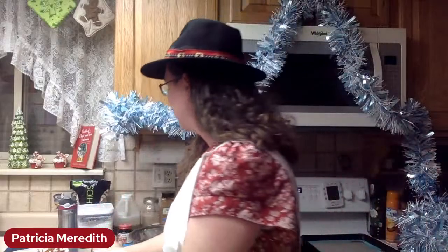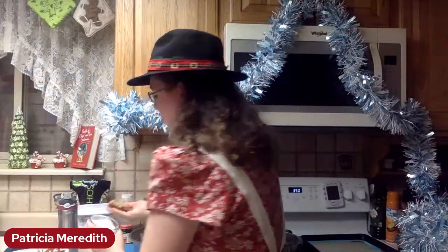This one turned out pretty good. So none of my design really carried through on these. I guess you can kind of see it. It's hard to see on the video, but it is pressed. So it has kind of a crisscross pattern across the top. But then this is what you do with it, is you put powdered sugar all over the top. So, yeah. Good thing I'm almost done here.